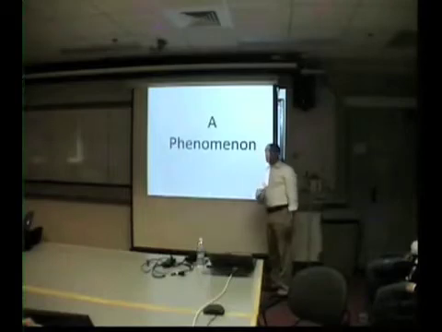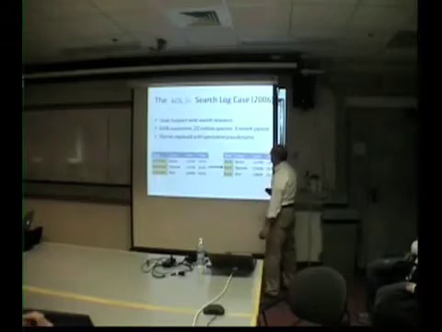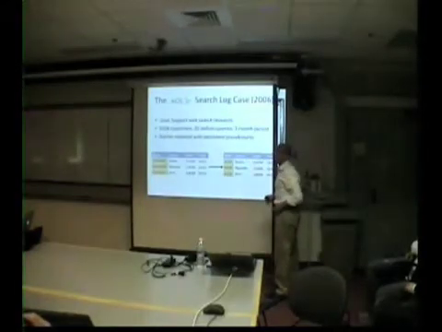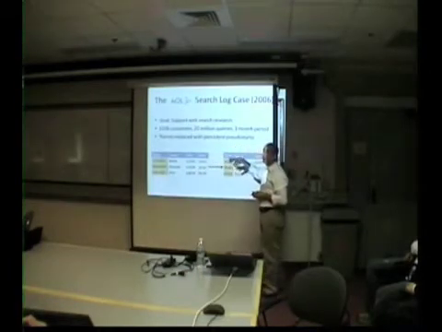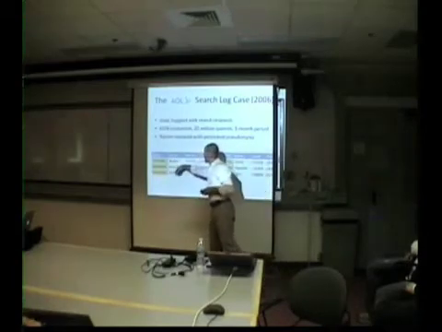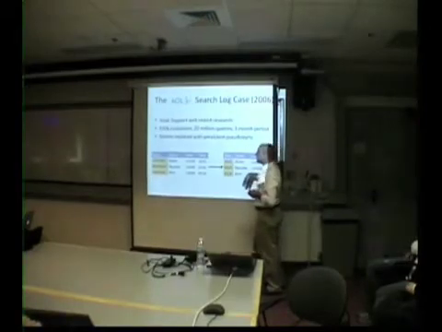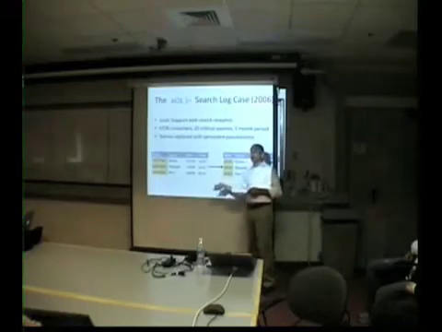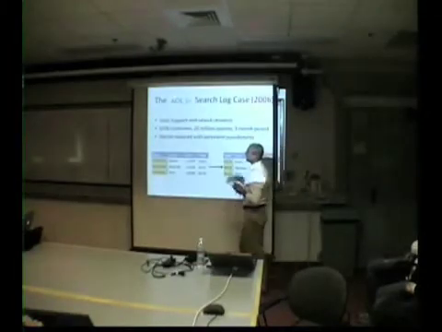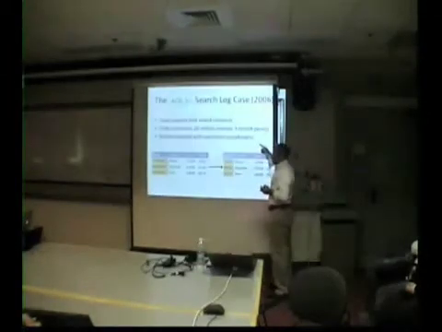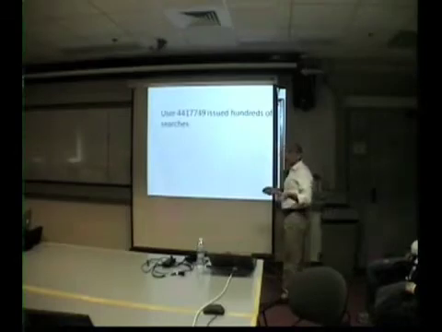So this has spurred what I call a phenomenon, and the phenomenon is exemplified by the AOL case. AOL back in 2006 took a lot of search query logs, and they pseudonymized all the users consistently. They would take the names and replace them with consistent pseudonyms. Then they would take the query, the time of the query submission, and say what the user did after they submitted their query. So which link did they click on? The whole goal was to support information retrieval research. They took data on about 650,000 customers, 20 million queries, 3 months of data, and they put this online.